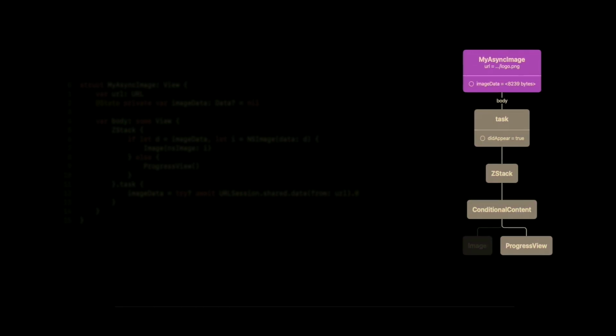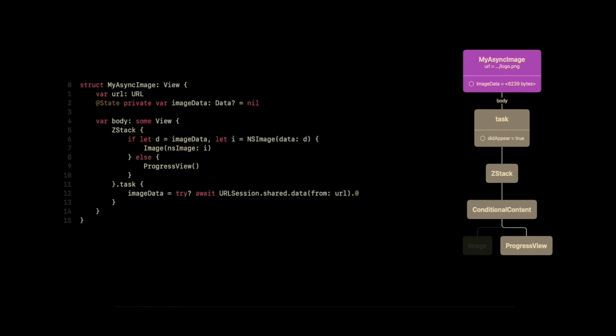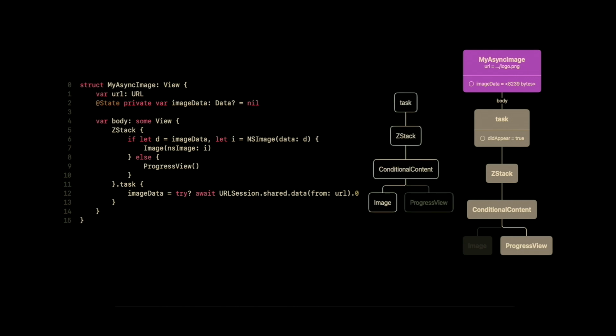It doesn't throw this away. So the render tree, remember, this is persistent. It doesn't throw away these nodes. It invalidates them, which means it needs to re-execute the view tree. And so we can look at the code and re-execute that view tree. And then we get a new view tree. And you can see here that there's a difference, right? In our view tree, we have an image node. And in our render tree, we have this progress view. So here's our image, and here's a progress view.